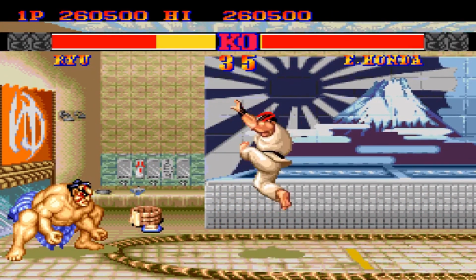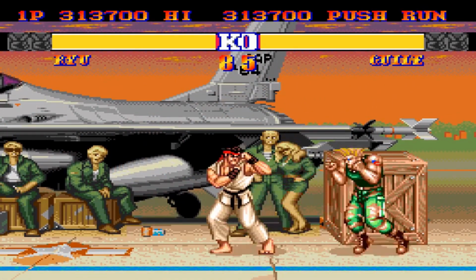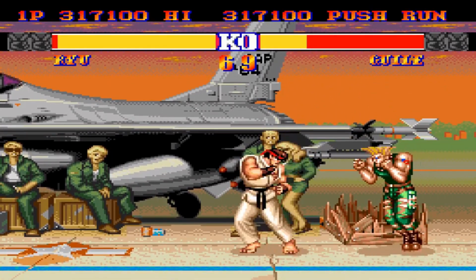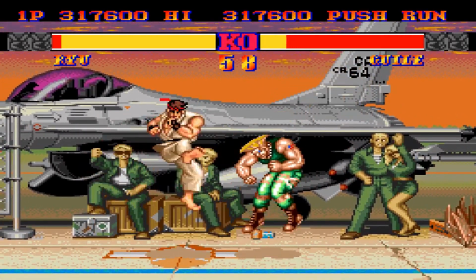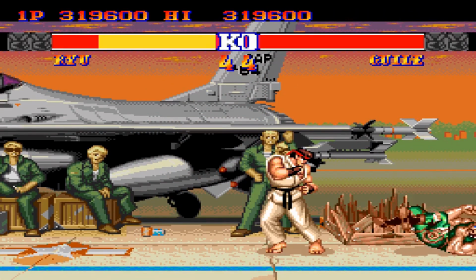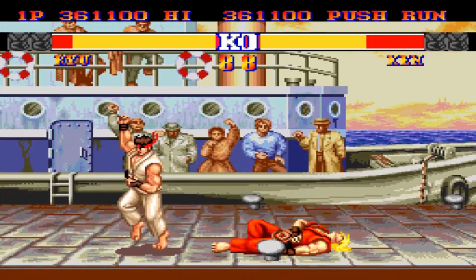But yeah, the gameplay is very solid, good old-fashioned Street Fighter 2. Graphics are very nice, and the soundtrack is very nice too. This is, I believe, the biggest game on HuCard. The HuCard itself is actually made to look bigger, I guess just to show that there's more data inside, but I believe this is the most information packed into a HuCard, and it shows because the graphics are very nice. You look at this and it's kind of comparable to the Mega Drive and the Super Nintendo, both consoles which were considerably more powerful than the PC Engine. So what they did with this game is really impressive.